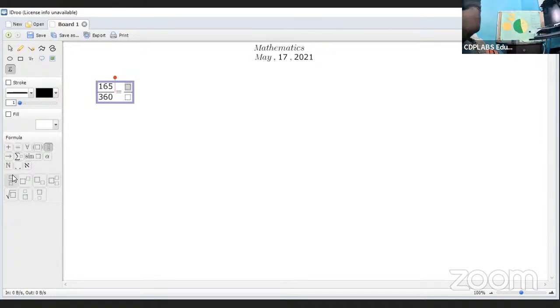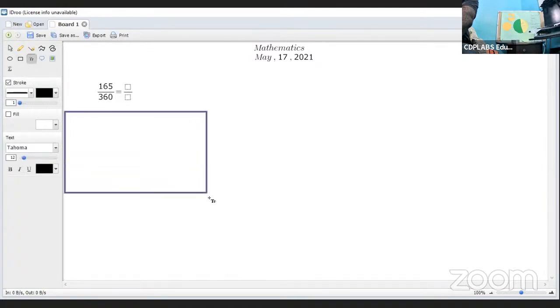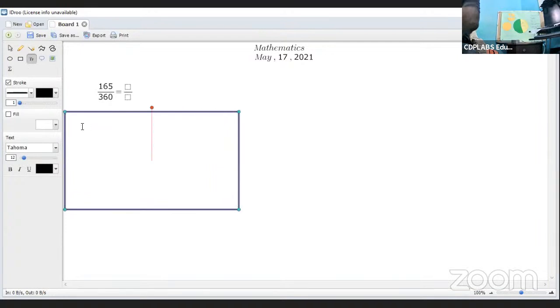All right. Let me help you now. When you're going to reduce a fraction to its lowest term, this is what you do. Reducing a fraction to its lowest term. So I've got to do a class on this.